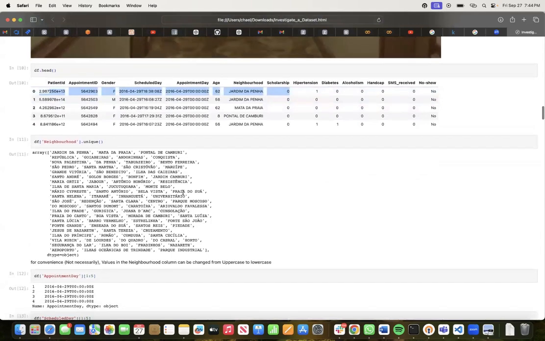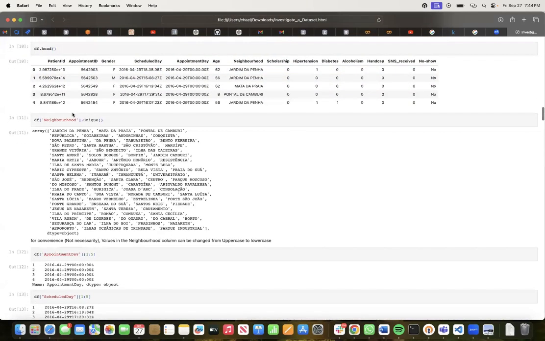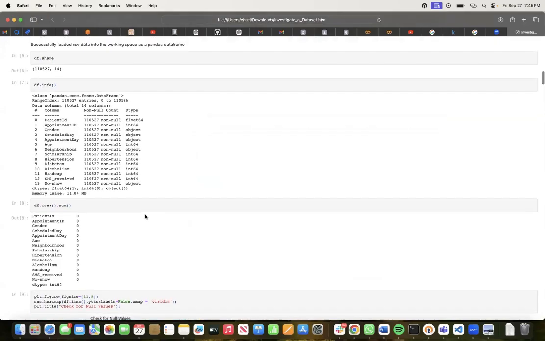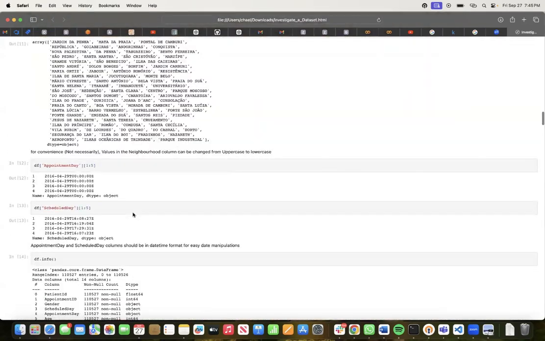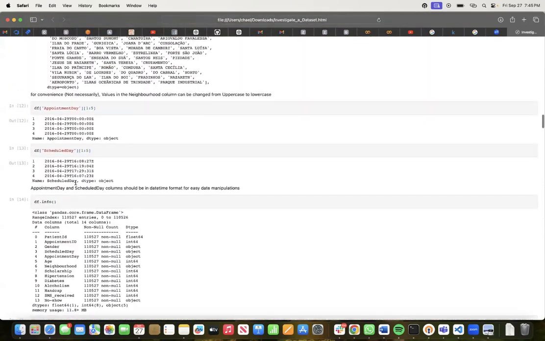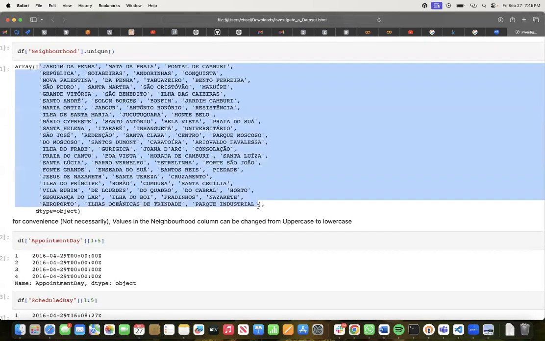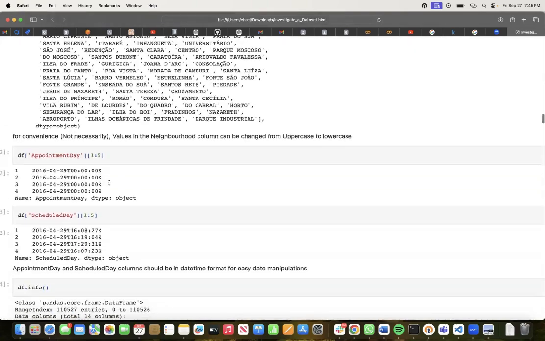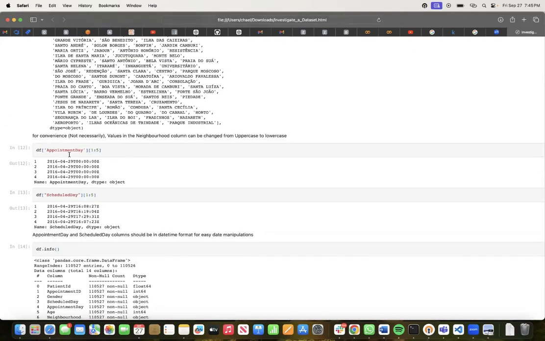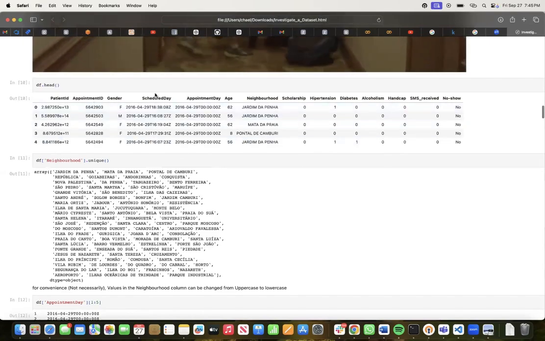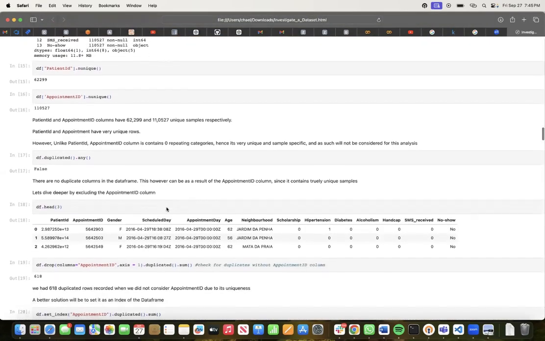You go ahead to inspect it again. So we check the unique values in the neighborhood column. Neighborhood is basically describing where they live, right? So we see that we have how many here? I didn't do a count of it, though, but if you come here, let me see. Okay, there should have been a describe somewhere. Forgive me for that. But this represents all the unique neighborhoods found in our data set. Then we look at the appointment days, just 5 rows or 5 slices of them.